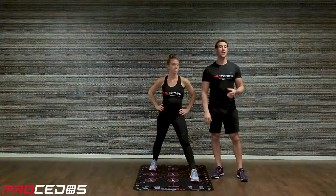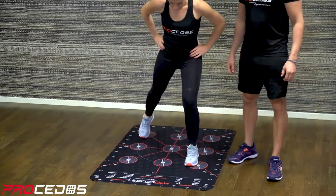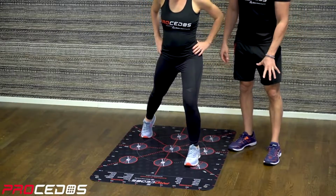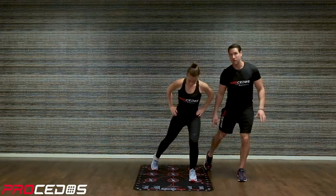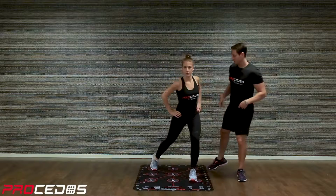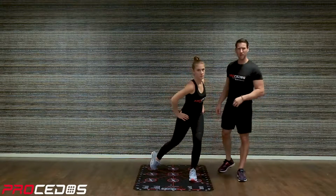Now we're going to increase the challenge a little bit by just merely picking up and toe touching that right foot. So we're going to crush that one. Imagine there's a big ugly bug or something really nasty in there. We want to keep it down on the ground, lightweight on the right foot, and we're going to do 5 repetitions of the rotations. So transverse plane first, allowing that right foot to move. That's how you know there's no weight on it. If there's weight, it's not going to move so much.